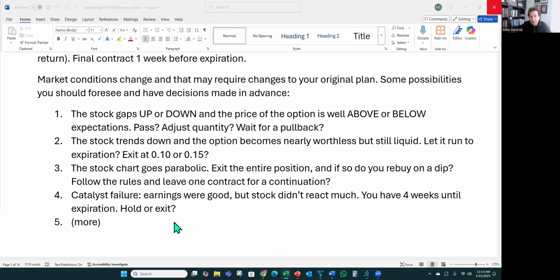Do you analyze the chart and say, where are we at supply and demand wise? Where are we at moving average wise? Or do you just exit it because the catalyst came and went and nothing happened? The thesis was it should have happened. It didn't happen. I'll just get out with a 5% loss, an 8% gain, or whatever it is. So those are some scenarios that I've experienced that I wanted to point out where you can answer these questions.